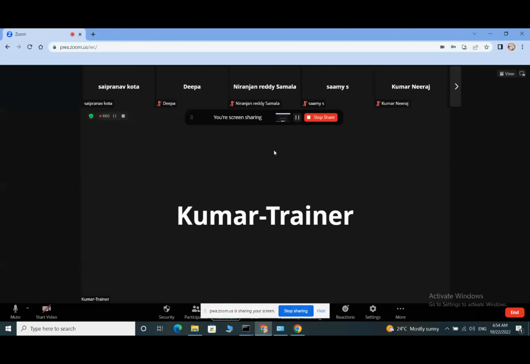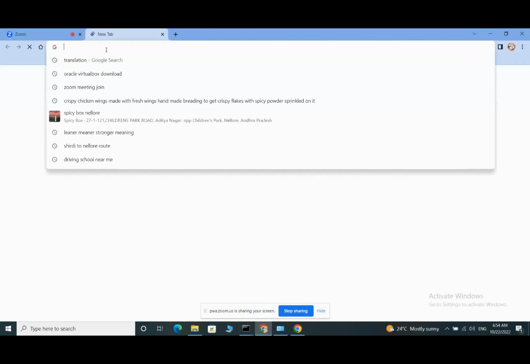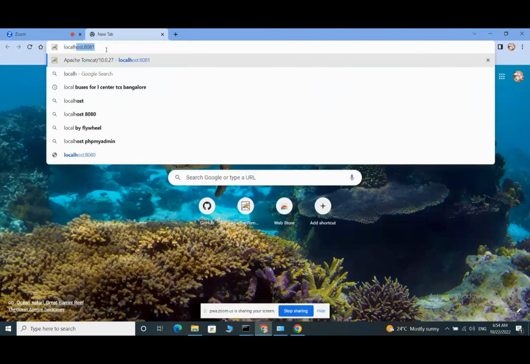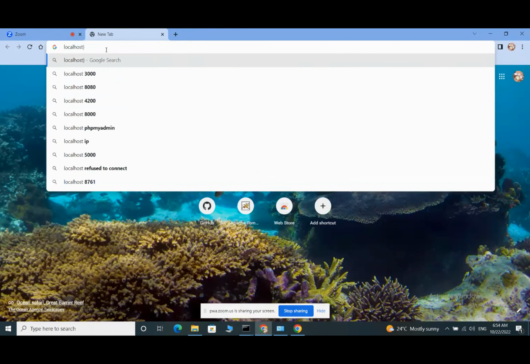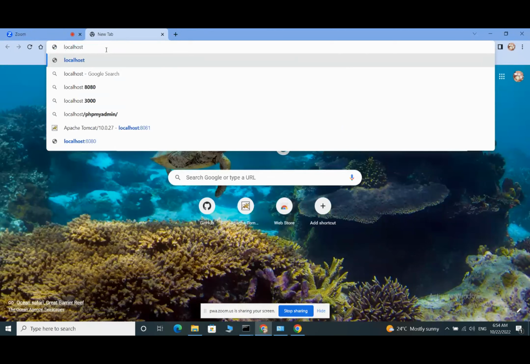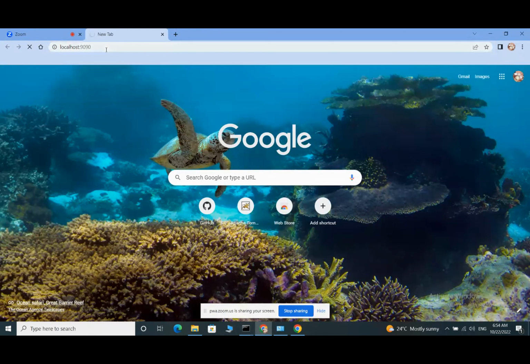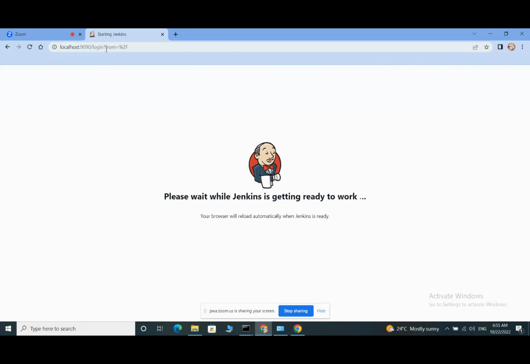Yeah, now it is working. So from here onwards, you should use 9090, where everyone will use 8080, you will use 9090. Remember that command, copy and paste that command somewhere. Cool. Mr. Jenkins is working.